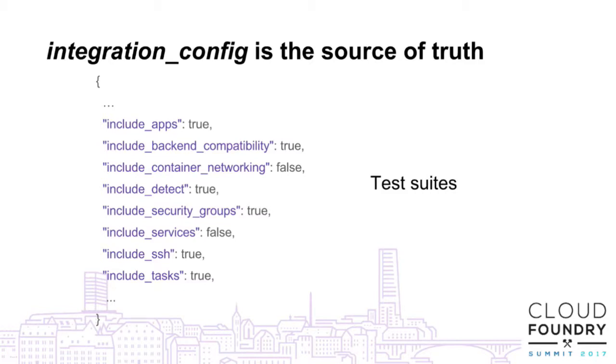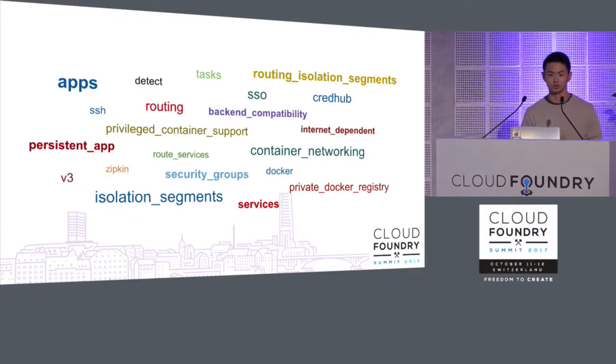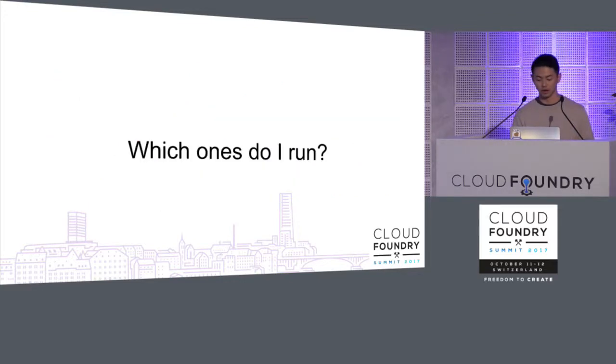So we wanted to talk a little bit more about these test suites. This is just a very small subset of the test suites out there. In fact, there are over 20 test suites in CATS. And this really begs the question: when I'm validating my software, do I have to test against all of these test suites? As average contributors to Cloud Foundry, our dev changes most likely do not touch all of these test suites. So does it really make sense for us to run everything? A better question is, to properly validate my dev changes, is there a smaller subset of suites that I can be running instead?